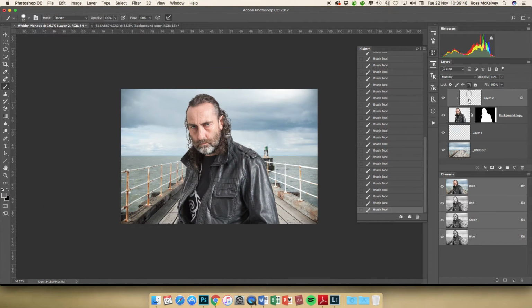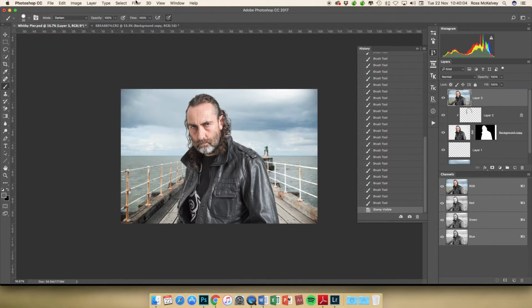Once you have that done, the tip to blend all these layers is Shift Alt Command E, and that blends all the layers below into one layer above.